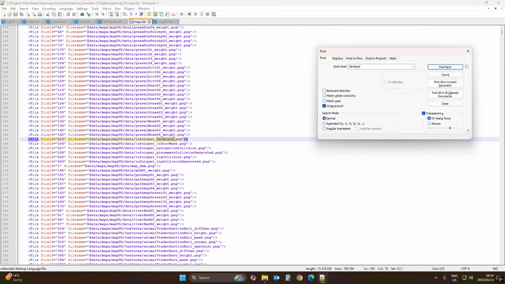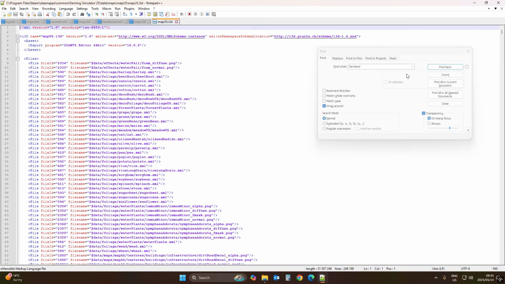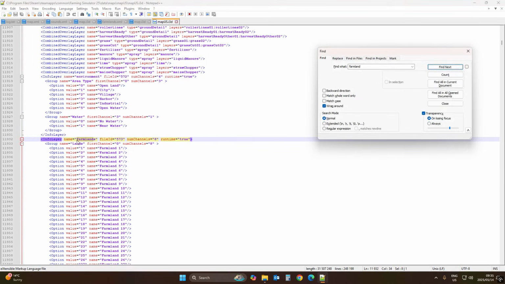You can see no S, and then again at the info layer, no S. You see, so that distinguishes the script, recognizes that this is fs22. So in fs25 we have the S, and then at the info layer we have the S. You see, so that tells us that is where the script makes a distinction.